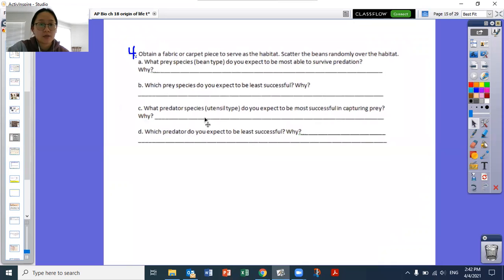C says, what predator species or utensil type do you expect to be the most successful in capturing prey and why? If you're explaining this and it's based on your own knowledge of your ability to use these tools in a chopstick-like fashion, that is okay. But you also want to just think about the shape and the convenience. In our daily lives, what kind of tools are used for picking specific types of things up? So like the fork would be like a tractor kind of idea or like a rake versus a spoon, which we usually use for things like liquids, like soup.